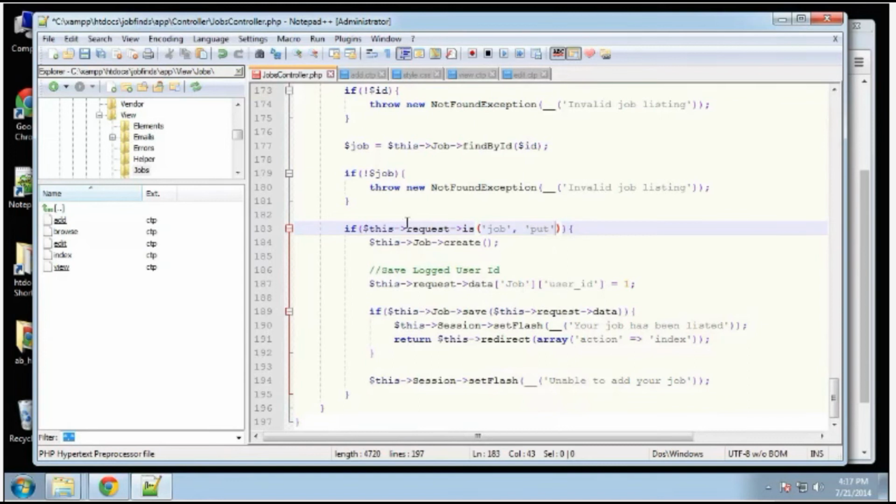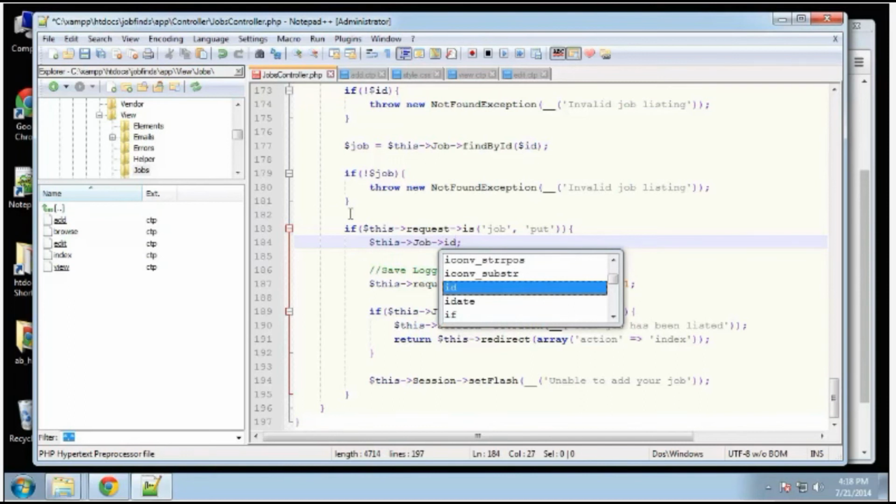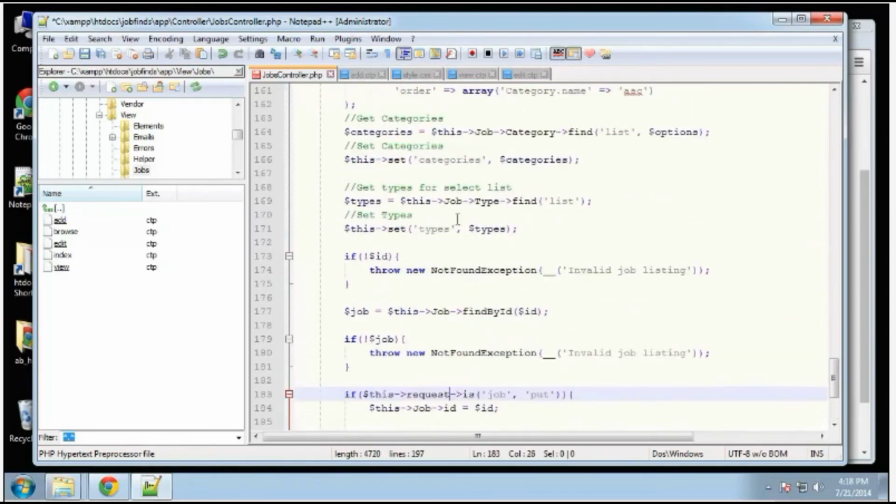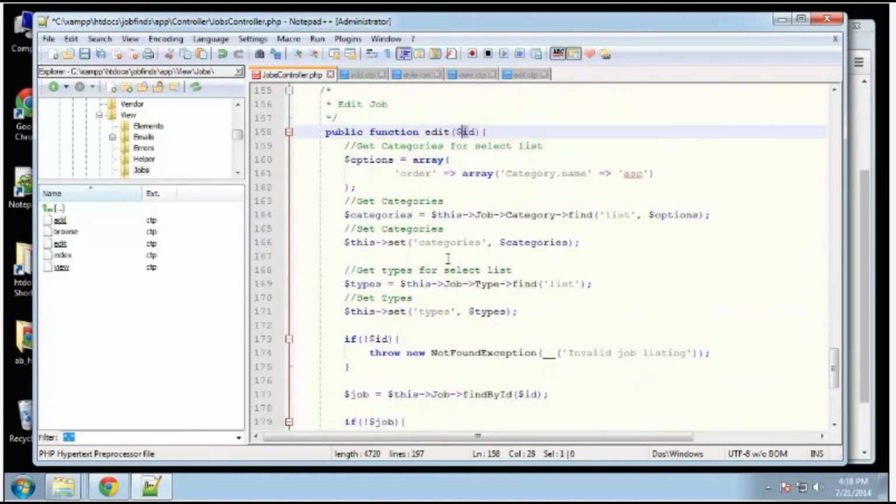Alright, and we also want, instead of doing this job create, we need to specify the ID that we want to update. So I'm going to say this job ID is equal to ID, which is what's going to be passed in up here.